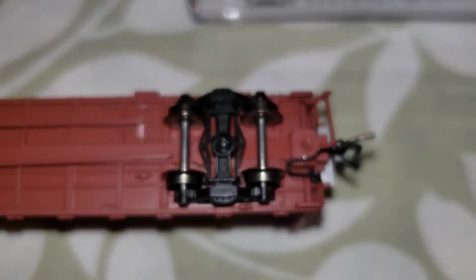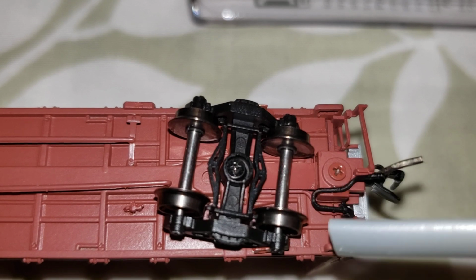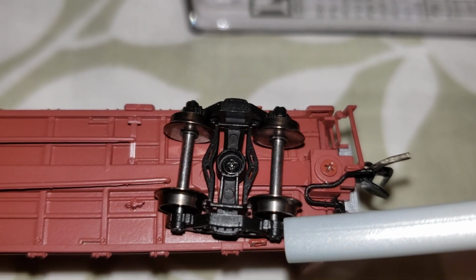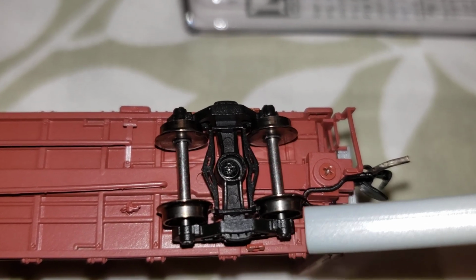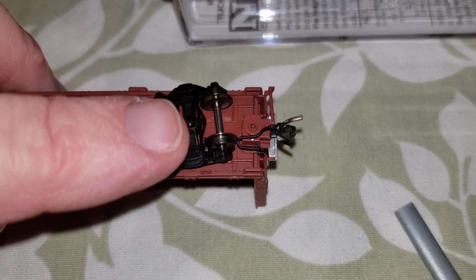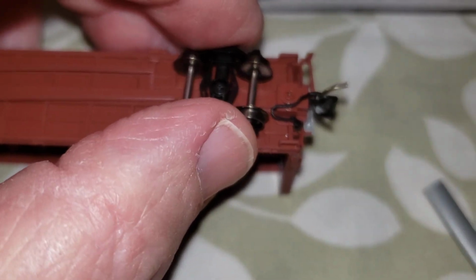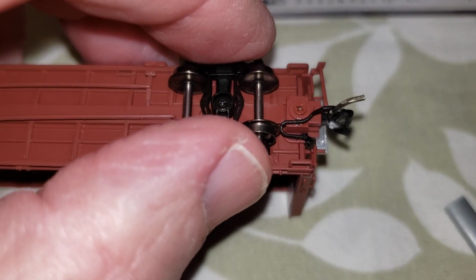With the light on, with this little pointer, I'm going to show you guys. This hose here, which is attached to the coupler box, right here, with the car like it is, there is no catch, because there's a lot of flex. You can see that there's a lot of flex in the trucks. But when the car is sitting on the track, it catches that little hose.